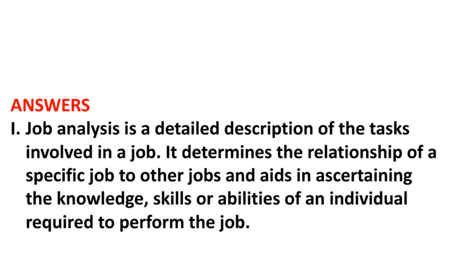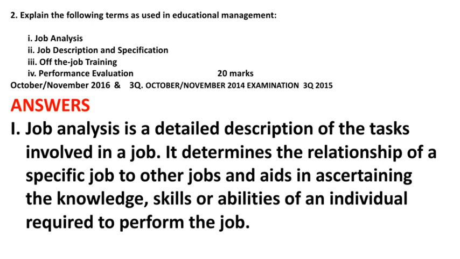Now we have a question here. Explain the following terms as used in educational management: job analysis, job description and specification, off the job training, and performance evaluation. These questions are recurrent. We have it in October, November 2016. We also have it in question 3, October, November 2014, and we have it in question 3, 2015 as well.